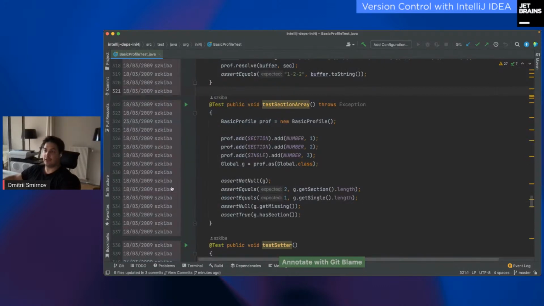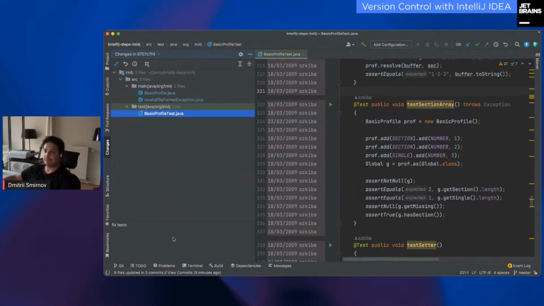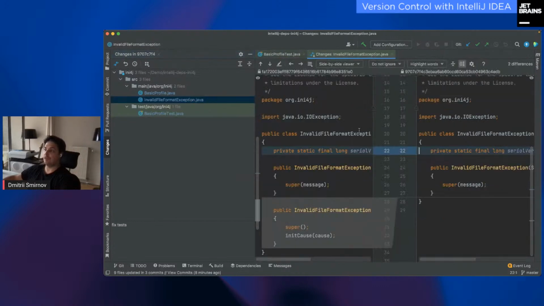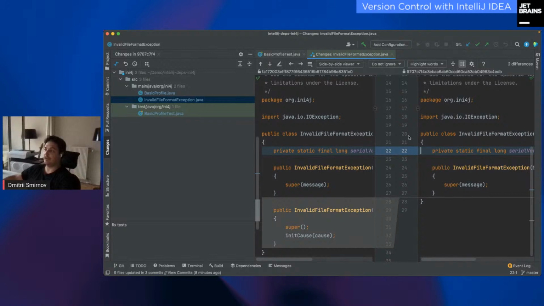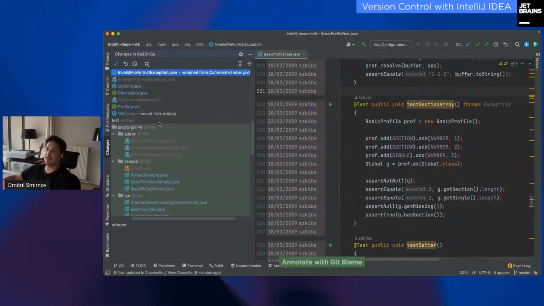Clicking it opens annotations for the entire file. Hovering there shows you tooltips with commit messages. Clicking there brings up the tool window with all the changes for that commit, and from there you can open diffs if you need to drill down. Again, there you can annotate inside diffs and go on, drilling down and investigating when the change appeared and why, provided the commit message was good enough.